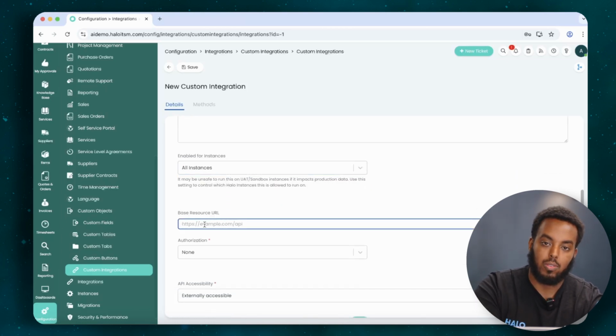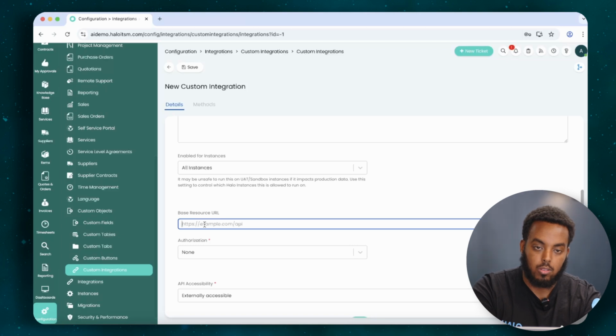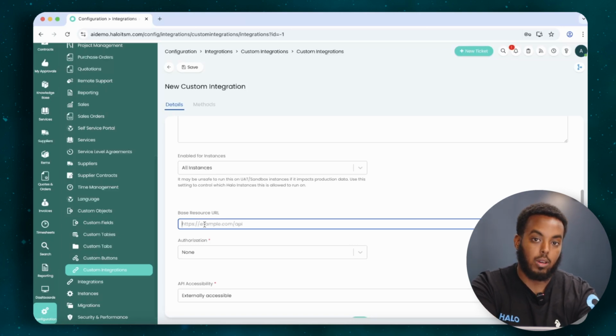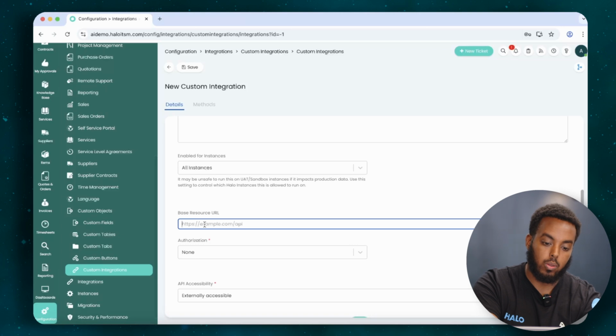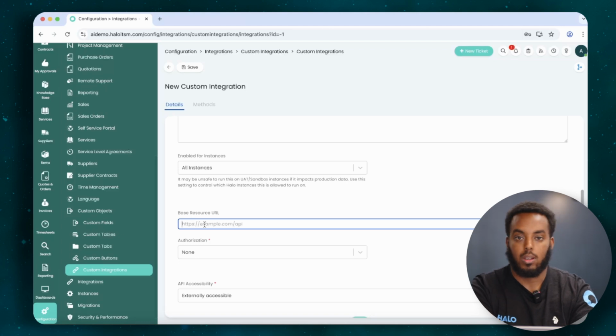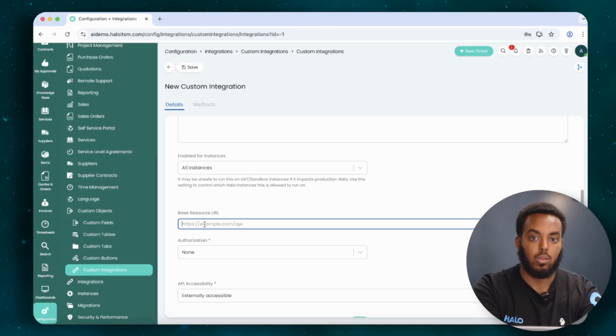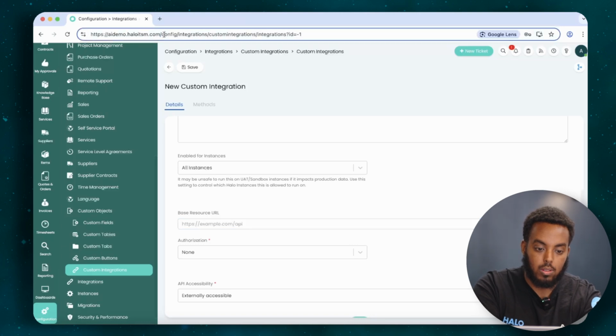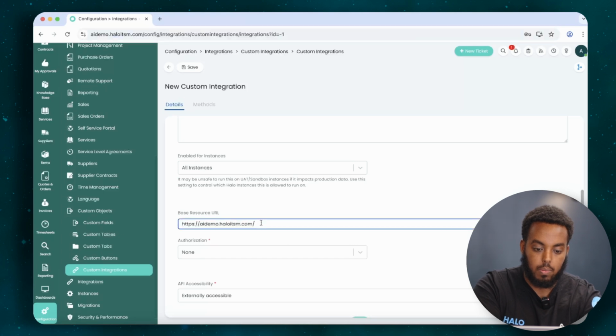And you can then specify what your base URL is going to be. So with the Halo API, the majority of API calls that we're making, the request URL, the resource URL that we're using is going to be your instance URL /API, and then / the endpoint you're trying to connect to. So if we're connecting to the tickets endpoint, it will be /tickets, then / assets, users, and so on. So to make it easier, what I will then do is take the URL of the instance I'm currently looking at, and then paste that in there, put down /API.